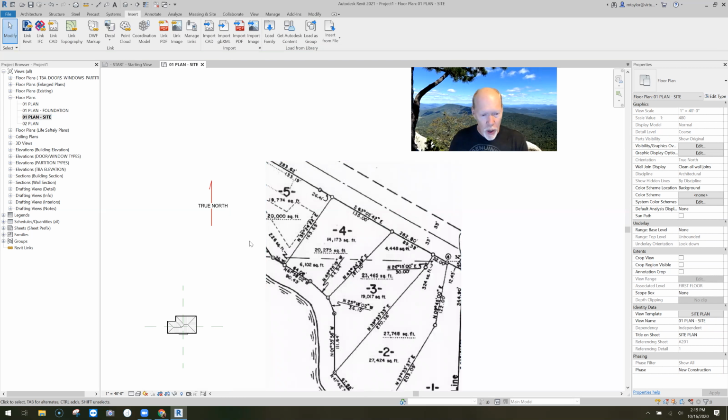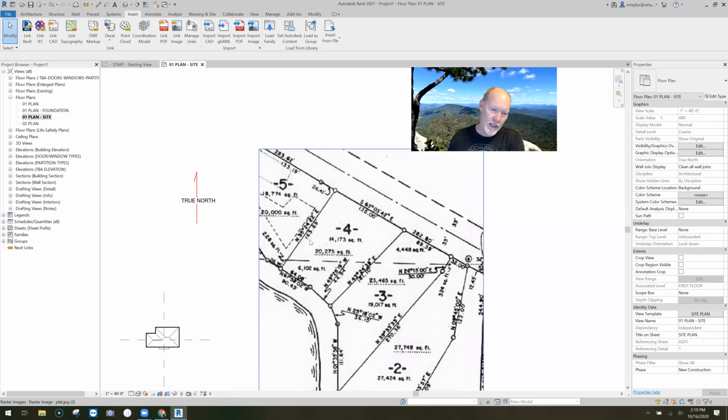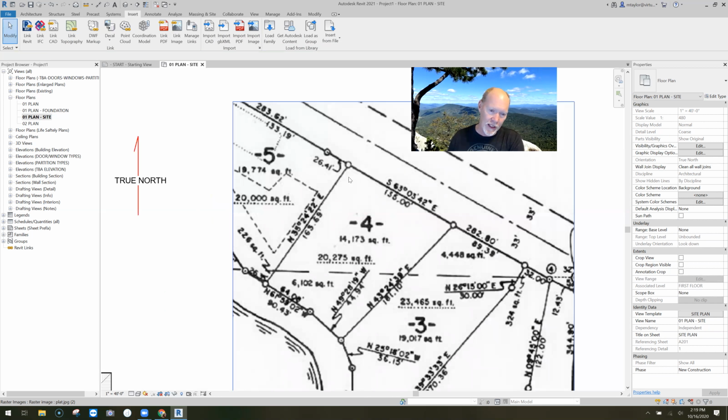Now, one of the things that you're going to notice right here, this is the distance, the length of that line. It says 163.69 feet. And so it's in decimal feet. So what I recommend for you when you guys go to put a property line on is just temporarily switch your project units so that it's in decimal feet. And then do your property line, and then you can switch it back to feet and inches or meters or whatever you use in the country that you're working in, okay? So we're going to go to decimal feet.